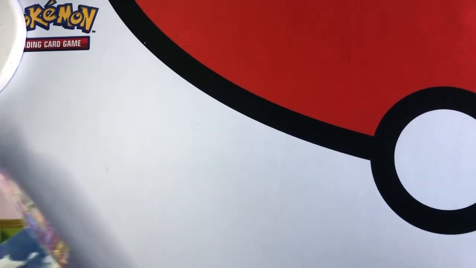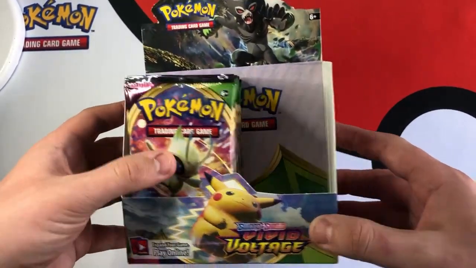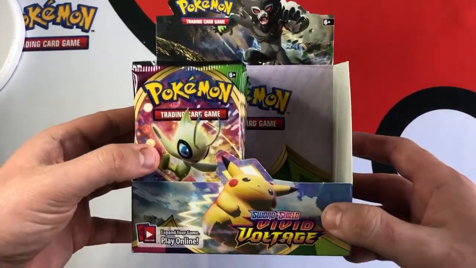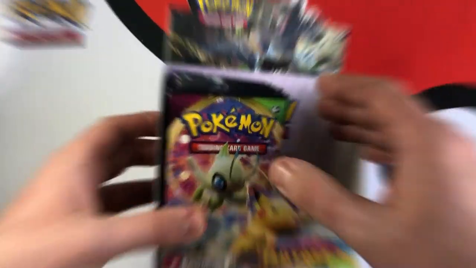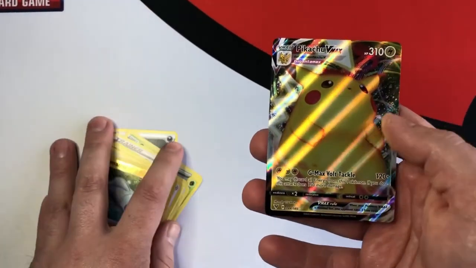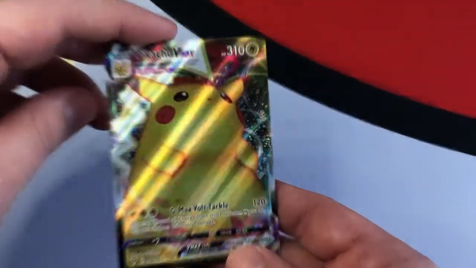Again, part two of the Vivid Voltage Booster Box. Got some really nice pulls last week. Again, we got the Pikachu VMAX, just wasn't the rainbow one. Dynamo and, oh my word! Oh my god! It's not the rainbow, but it's still the VMAX first pack, look baby.